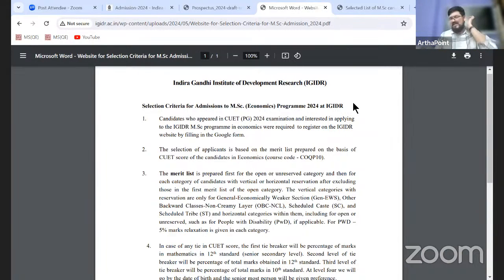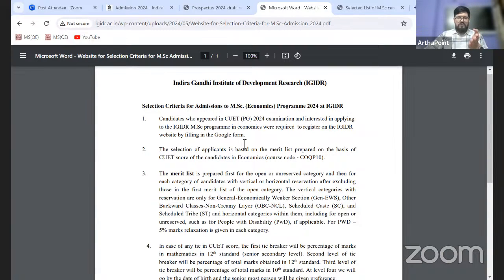I don't see last cut off going less than at least 240 तो बिल्कुल ही नहीं जा रहा. क्या पता 245 पे वो wind up कर दे. You never know. It all depends upon the students जो अभी आपसे आगे हैं. These 50 students, whether they accept their offers or not, whether they move on to any other XYZ university or they accept it and stay at IGDR. ठीक है. It completely depend upon that. ठीक है. So that is about it.